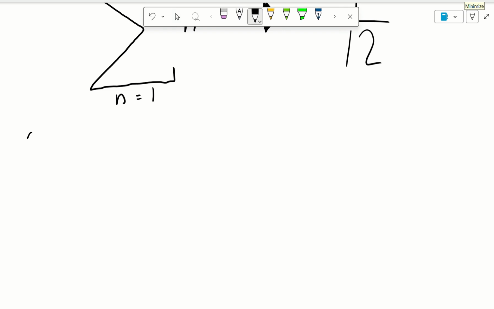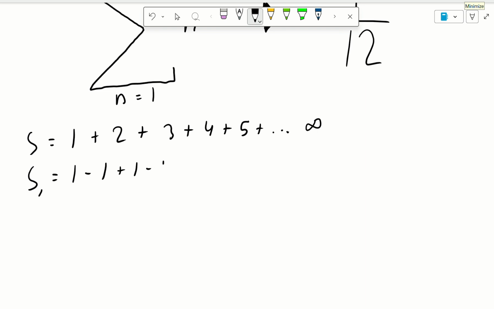First of all, the sum S is just the sum represented above using sigma notation. This is the sum of all natural numbers until infinity. We call this S. S1 is another sum, written as 1 minus 1 plus 1 minus 1 plus 1 minus 1 until infinity. It's basically just recurring, but this happens infinitely.